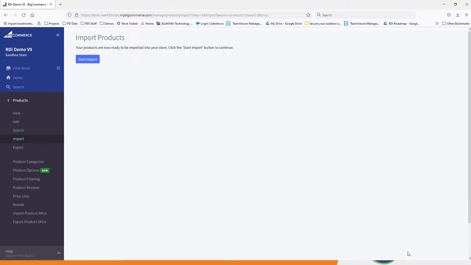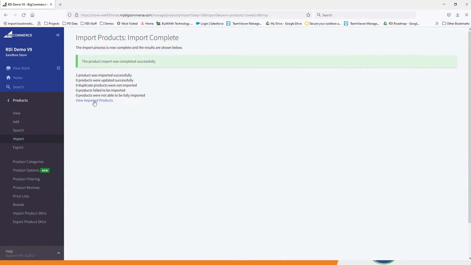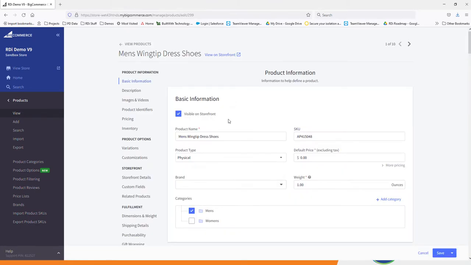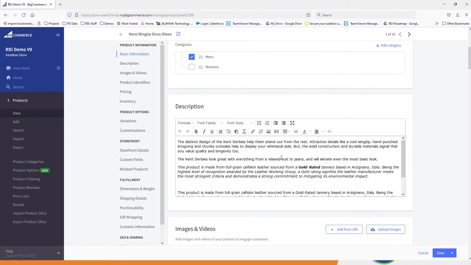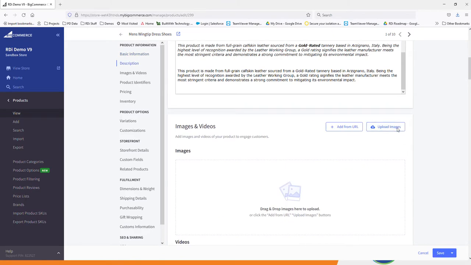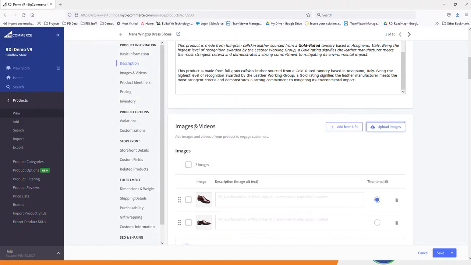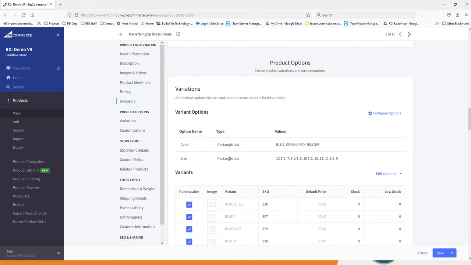I've already set up my product in my spreadsheet, so I'm going to import it in here, and I now have a product that's been loaded into BigCommerce admin. I can take a look at this product. I'm going to add some additional data to it. We can see here we've got a name, we've got a SKU, we've got a description that's been added. I'm going to upload a couple of images to the product, and we now have our product ready and built in BigCommerce.